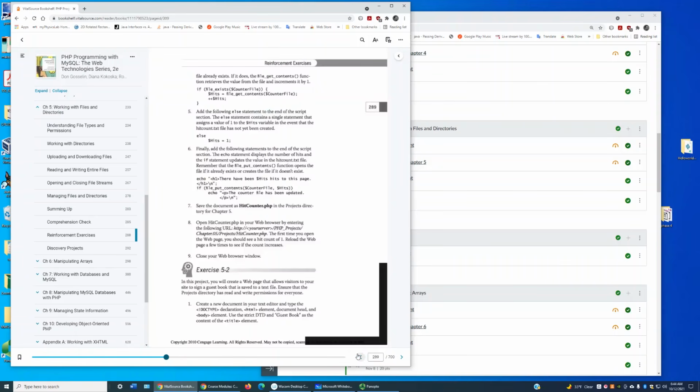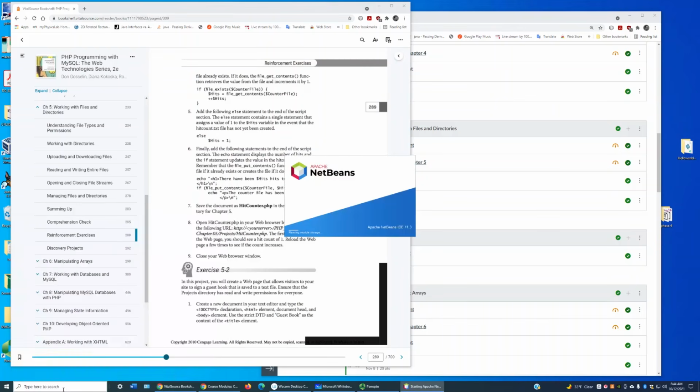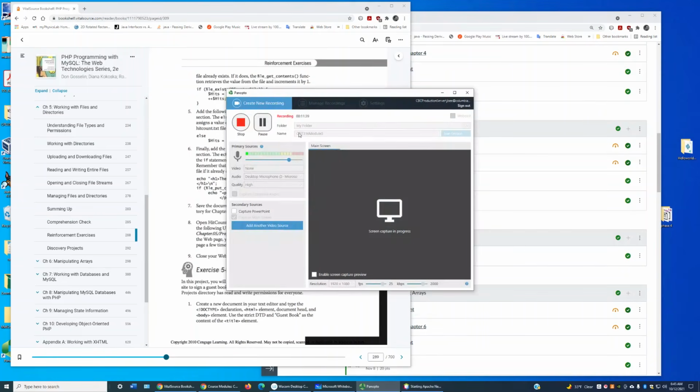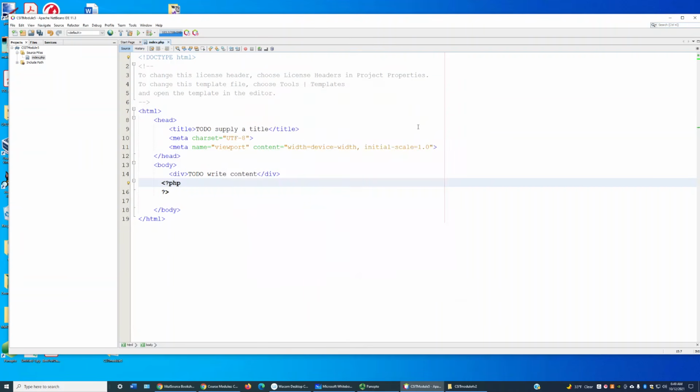So let's go ahead and get going on this, and then I'll start copying some code along, and we'll start testing it. I'm going to go ahead and hit pause while I get things set up. You've seen this enough times. Okay, let's go ahead and look at what we're going to accomplish here.